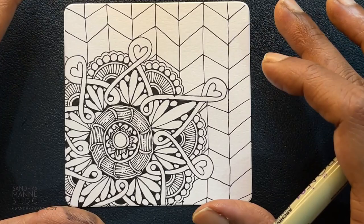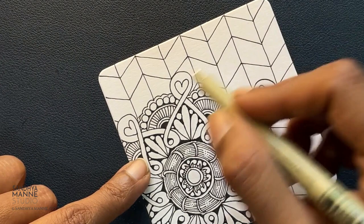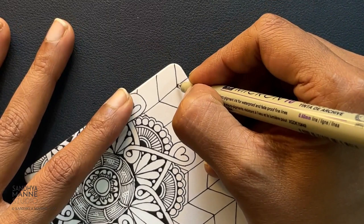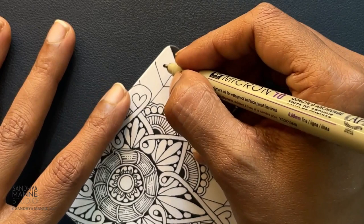So here I started off with parallel lines like this. And then we went about doing a zigzag all around. So now I am going to use my thicker tip pen to color this alternating. So here's how it's going to be. If I'm going to color this section, let's start off with this section here. So this is going to be solid black and then white and black again.